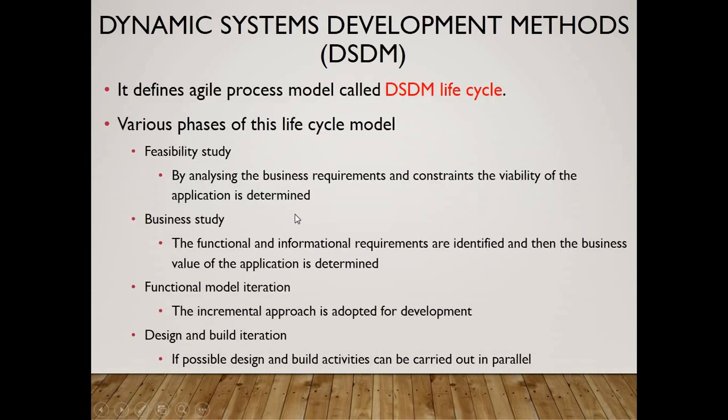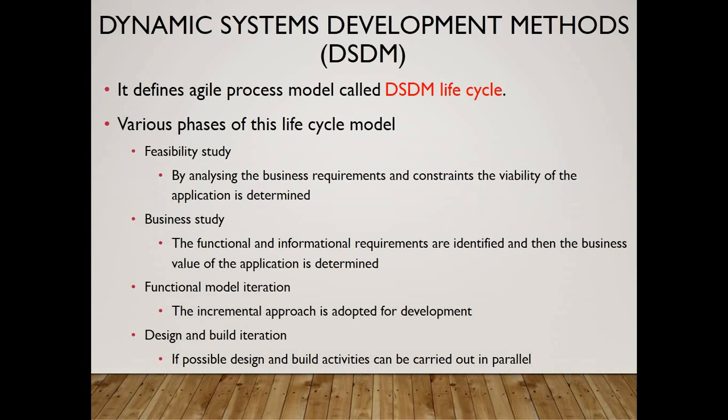If we talk about feasibility study, by analyzing the business requirement and constraint, the viability of the application is determined. In short, we can say feasibility study is whether this product or this project is feasible or not. If you want to develop this project, then in development or in application, this software or this product will be feasible or not. That study will be feasibility study.